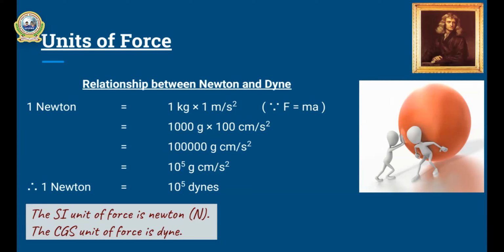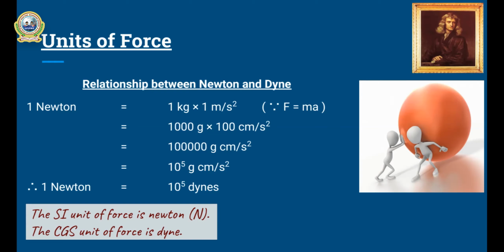Before I come back to you, if there are any questions, let me say the relation between Newton and Dyne. What is the relation between Newton and Dyne? It is just like the relation between kilometer and meter, or the relation between kilogram and gram. Newton and Dyne are the units of the same quantity. Newton and Dyne are the units of force, and they must be related to each other. And you know the relation is 1 Newton is equal to 10 to the power 5 Dynes. 10 to the power 5 means it is expressed in scientific notation.